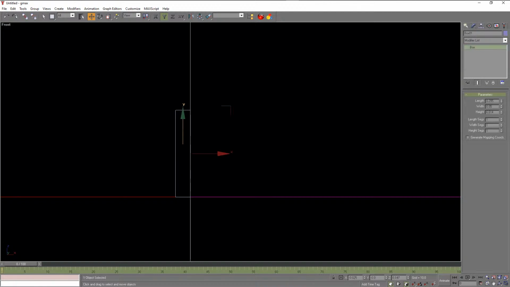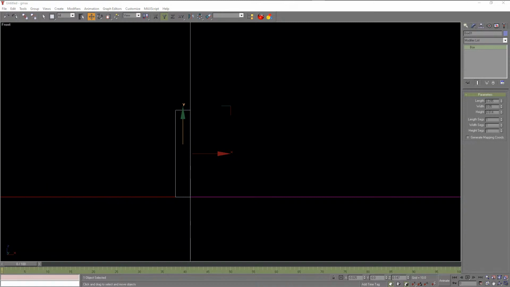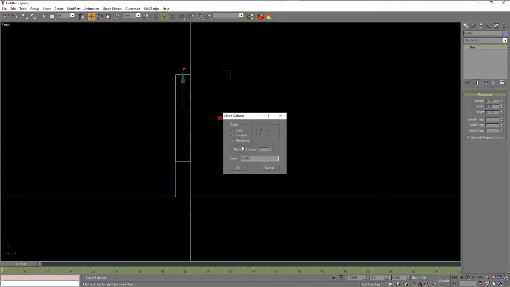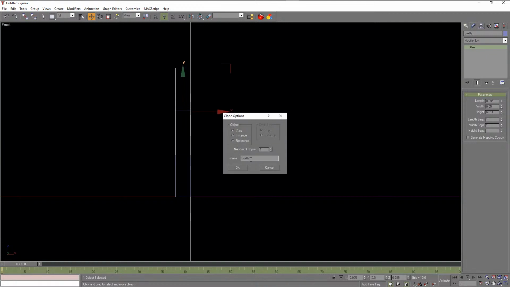So right now I have my 295 meter high ground. That's this level right here, 295 meters. Now I have to put an additional height of 27.5 meters, and we want to make sure that we recognize which part is different. So when I'm selected on an object, if I hit the shift button and then move in any direction, it creates a copy of that object, or you can cancel it and it goes away. So first, I'm going to create a copy here.